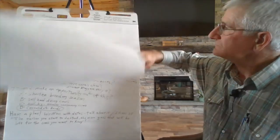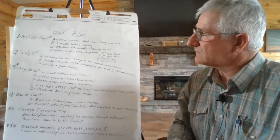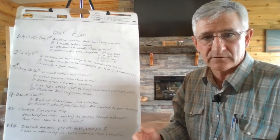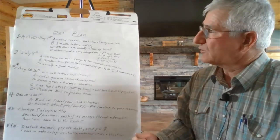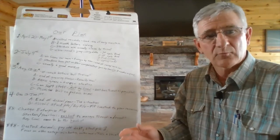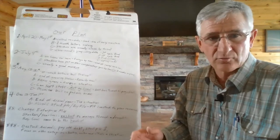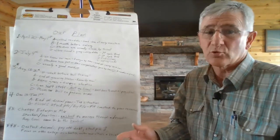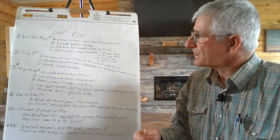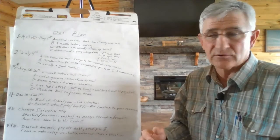I'll pull this over, and this is some of the things we look at, what's our date on our ranch. It's going to be different across the country. It'll be different even in different parts of South Dakota. From April 20th to May 1st is a critical time period for us. By then, we know what moisture we've had. We know what our rainfall has been, and our snow impact. For us, we're still a month ahead of calving yet, so we could still sell bred animals. And our stockers are usually very close to our place then. If we want to sell steers, we can.